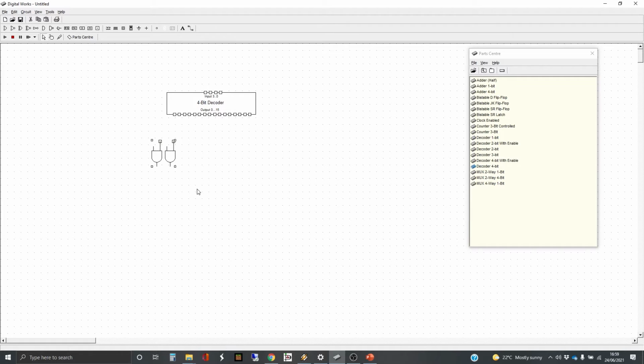That's twice. Four times. Control C, Control V. That should be 8, and finally 16. Let's move all those along a little bit.